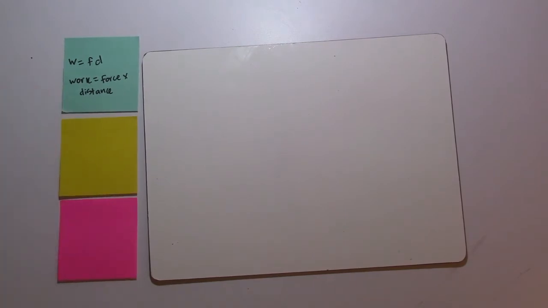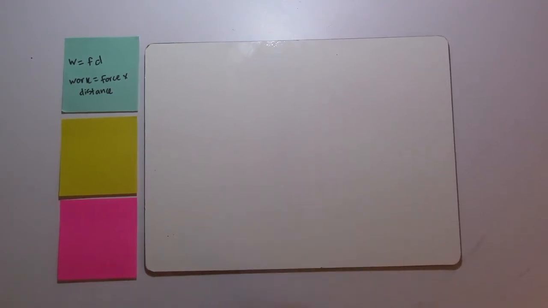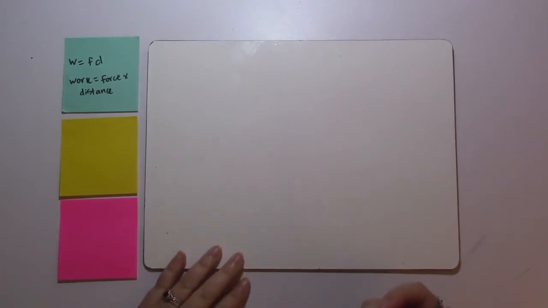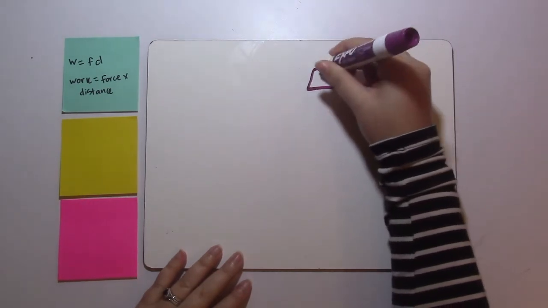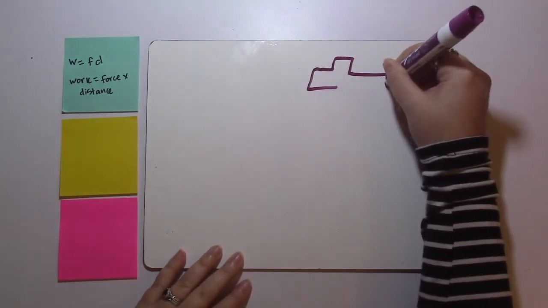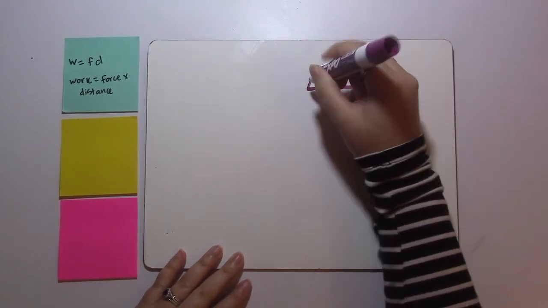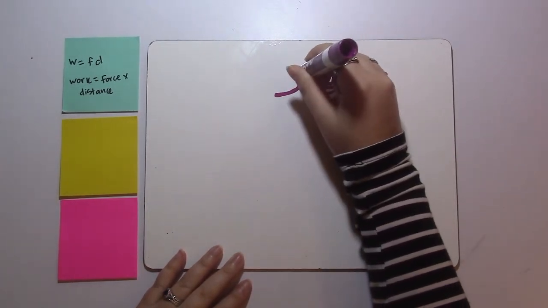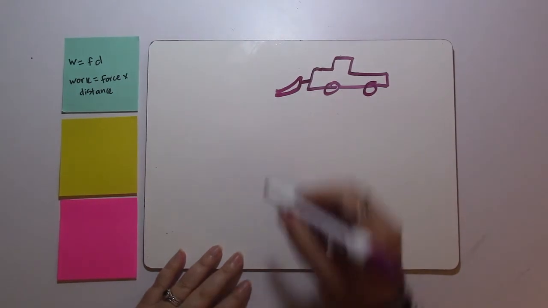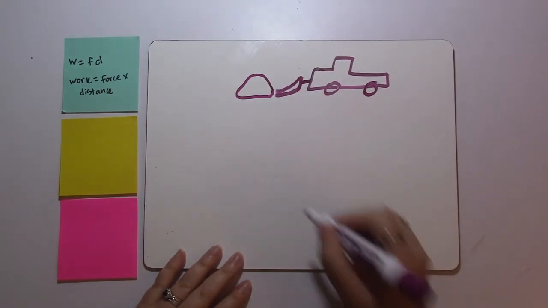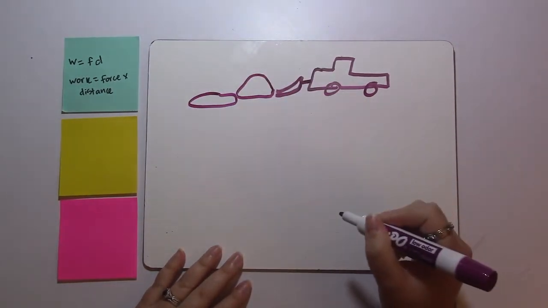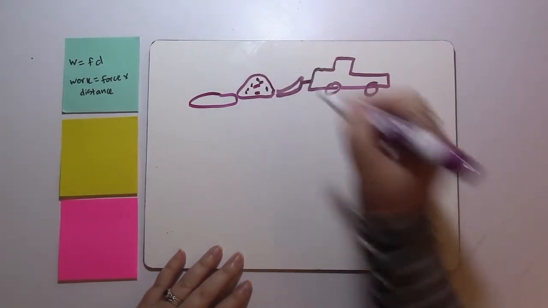Now, the reason we use this calculation is because when we have a force being applied and we know what distance it's covering, we want to know how much energy is being used. So we can use it in practice problems. Let's say we have a truck, the kind with a shovel on the front. This truck is pushing a mound of dirt. Let's even say we're trying to fill in a hole. So the truck is trying to push the dirt into the hole.